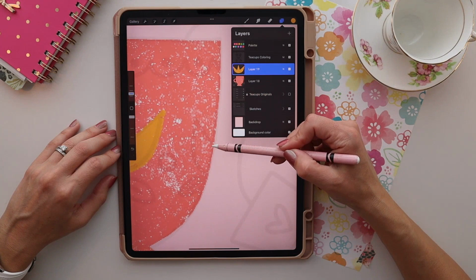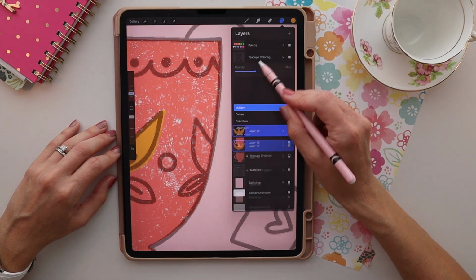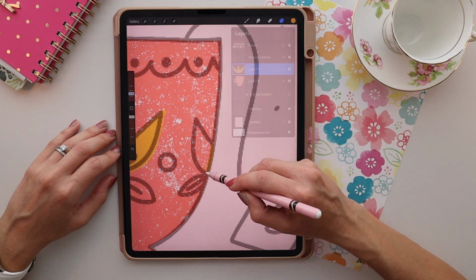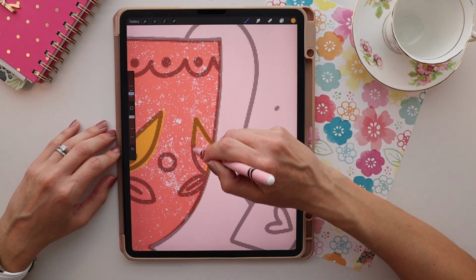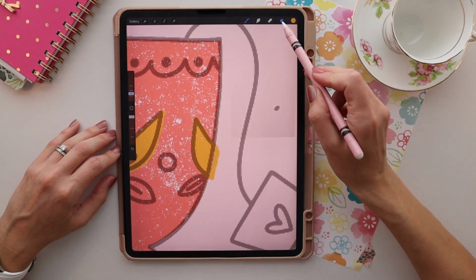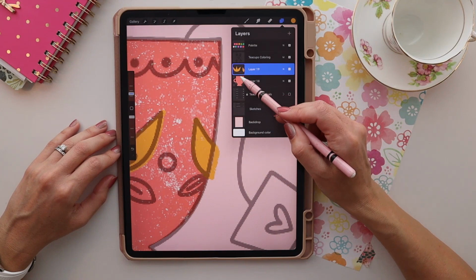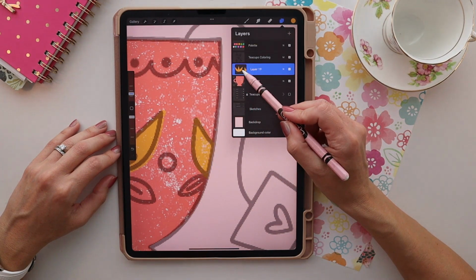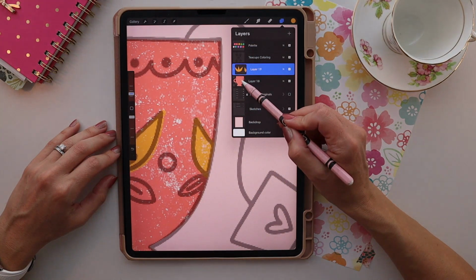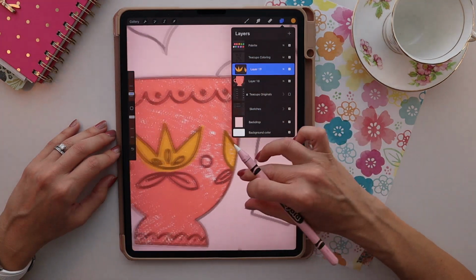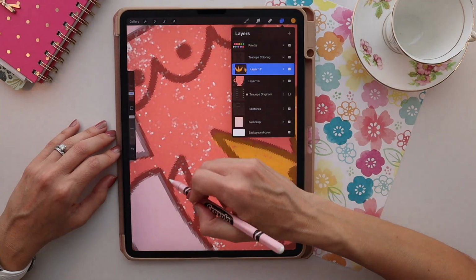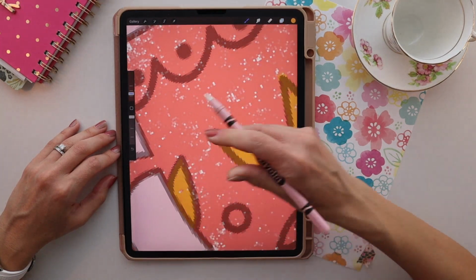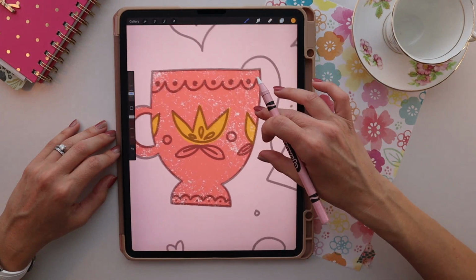And then I want to draw this flower right here on the edge, but it's hard to stay in the lines. So you can just be messy and scribble it in and then clip it down with a clipping mask. So I'll tap on there and just push clipping mask, and now it's going to stay within the bounds of the layer directly underneath it, and that makes it really easy to just quickly color stuff in without having to worry about staying in the lines.